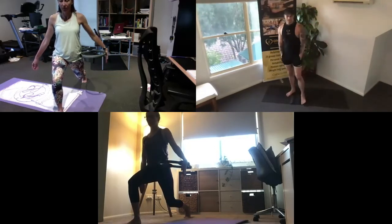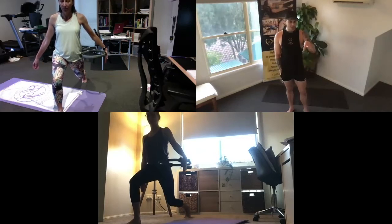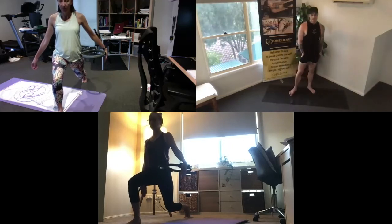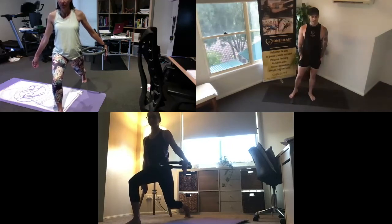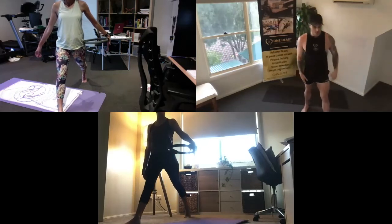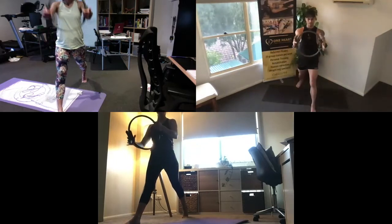5, 4, 3, 2, squeeze, hold. The front leg and the back knee pulses down an inch, up an inch. Keep a constant squeeze of that ring. 5, 4, 3, 2, 1. Hold. Slowly straighten your legs now for 5, 4, 3, 2. Hold it there. Don't move your legs, just move your hand. Take the ring from the hip and take it in front of you now and hold.